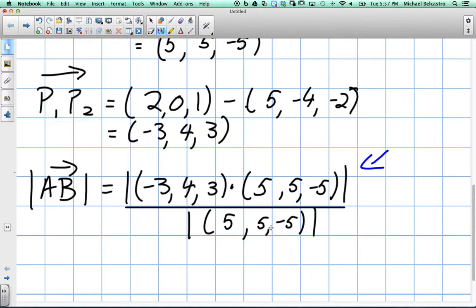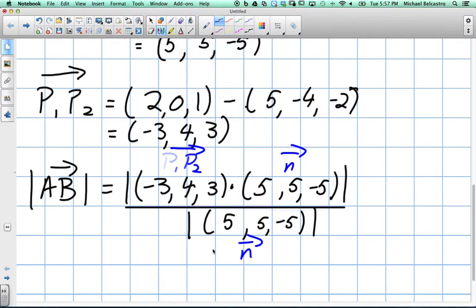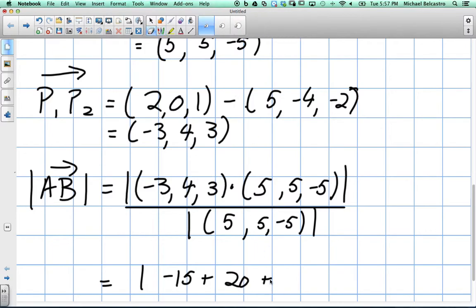Okay, so here's the formula they've given us. And now this can actually be rewritten, because we could write this as a scalar multiple. I could technically have written this as 1, 1, negative 1, okay, in this process. It doesn't matter, it's fine, we can write it this way. So we're going to find the dot product between the two. This is our point 1, point 2 line, and this is our normal, which we went through the process of finding. Okay, so when we find the dot product between the two values, we're going to multiply them. So negative 3 times negative 5, that's going to give us 15, plus 4 times 5 is going to give us 20, plus 3 times negative 5 is actually going to give us negative 15, or subtract 15.